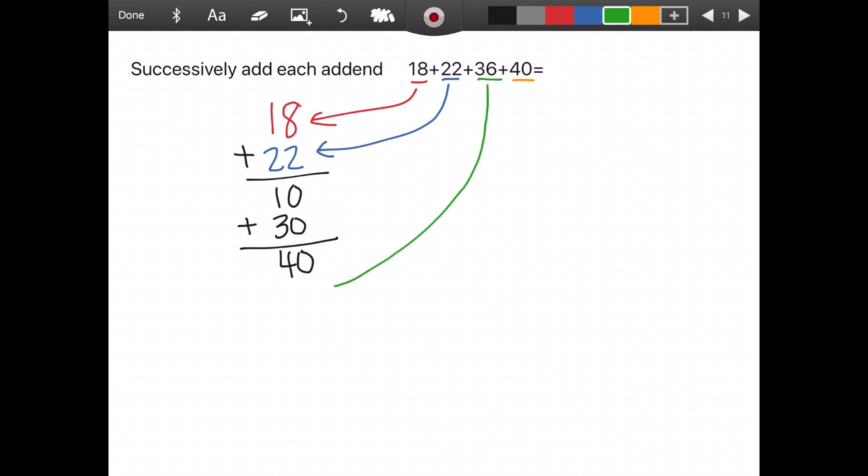And now we're going to add 36 in succession, meaning in order. So adding 36 to 40, we have 0 plus 6 to equal 6. And 40 plus 30 to equal 70, which is 76. And now on the next one in order is our yellow balloons. So we'll be adding 40 to 76. So 6 plus 0 is 6. And 70 plus 40 is 110.